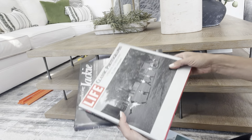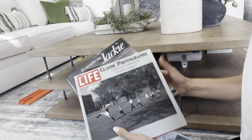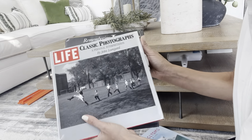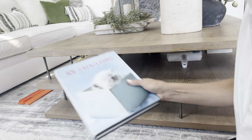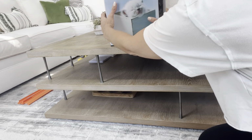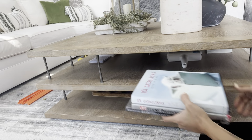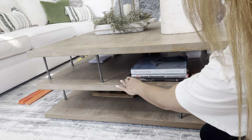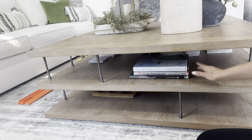And that is a lint roller. We have 2 cats and a white couch, so I'm always using that lint roller. These are just some books that came from my husband's grandparents, and I like having sentimental pieces around the home. So again, just taking these books, straightening them up, and tucking them in front of that lint roller so that if you walk around my coffee table, you don't need to see the lint roller, but books are always pleasing to the eye.